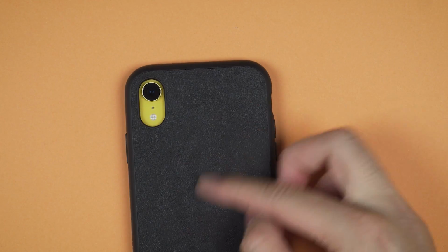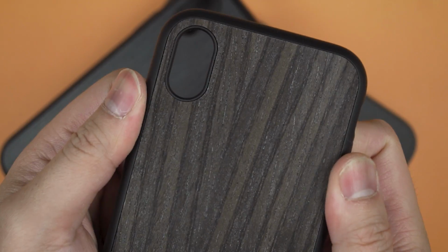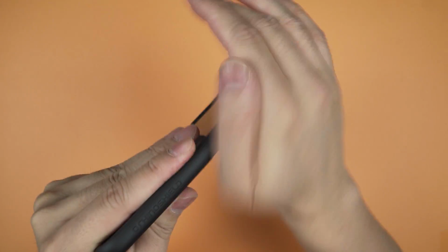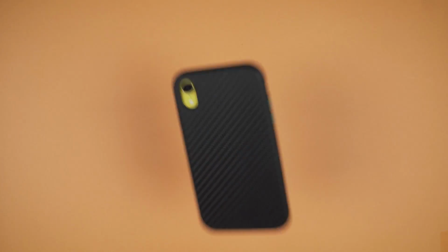As much as I love the leather, they've got multiple material options, including a soft microfiber finish, this industrial brushed metal look, real oak wood if you like camouflaging your phone on dinner tables, and of course the bad boy carbon fiber. They're all just as tough and still fit in a fairly slim package. If choosing a back pattern isn't enough, you're also able to customize button colors too, like this festive green and red finish.